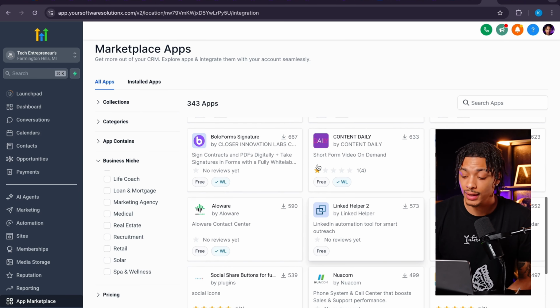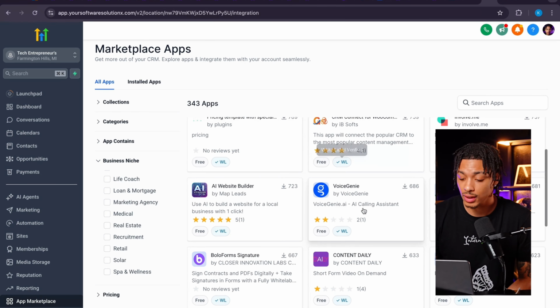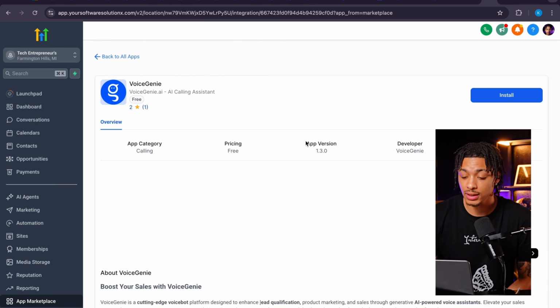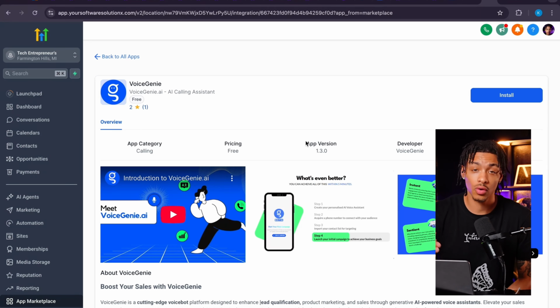But other than that, let's say that I wanted to install one of these. So let's go with this Voice Genie. This is how you can use AI to answer phone calls, and it's going to basically replace customer support staff, or help business owners automatically book and schedule appointments, whatever the case may be. So all you have to do is press install. You go through a couple of processes, and then you can have that as a tab on the side of your software, and then you can name it. You can change the icon, and then you just add it to your dashboard basically.